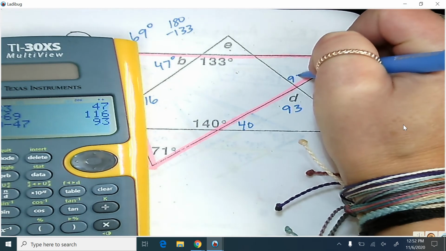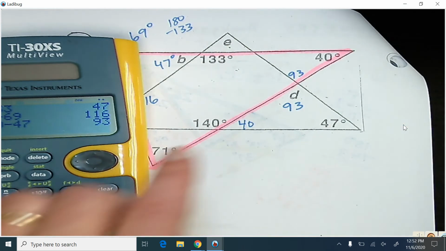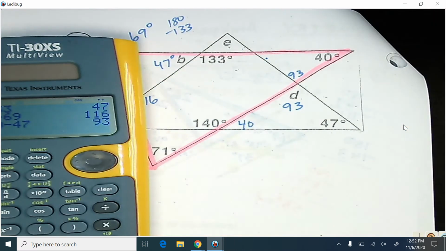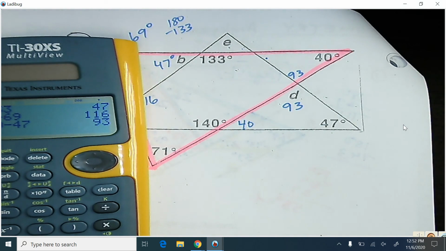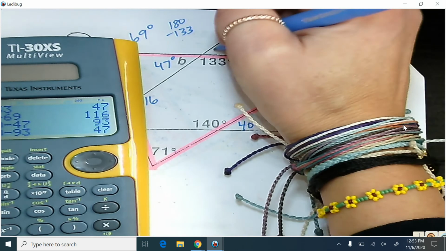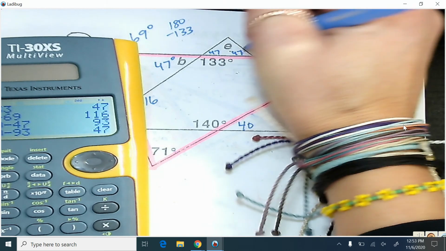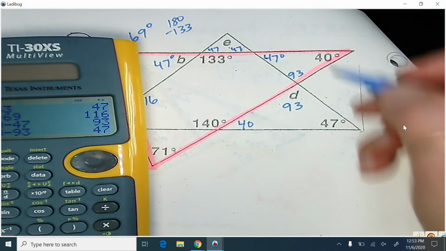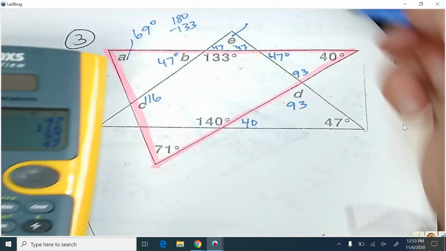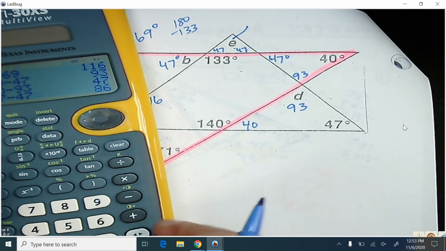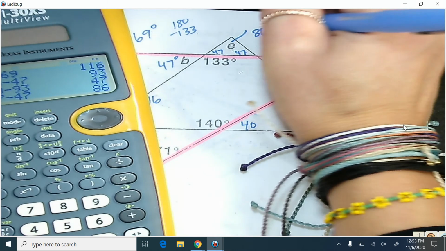So this is 93. Then you can get this angle and that angle and this angle. So again, the dominoes, where once you get one, you can get a whole bunch. So now I'm going to do x minus 40 minus 93. So this angle here is also 47. So they're both 47. So 47, 47, you can find E. Gosh, am I done? I think that's the last one. Phew. All right, so then I can do 180 minus 47 minus 47, and I get 86 degrees.